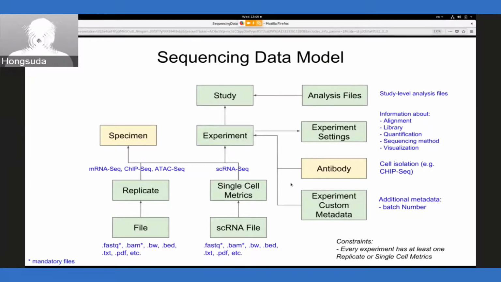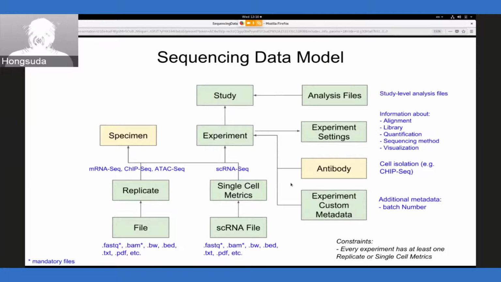The goal of an experiment is to capture the micro experiment done to a set of replicates. Usually these replicates will have exactly the same protocols and same settings. An experiment can have one or more replicates, or a single cell matrix index for the single cell sequencing path.